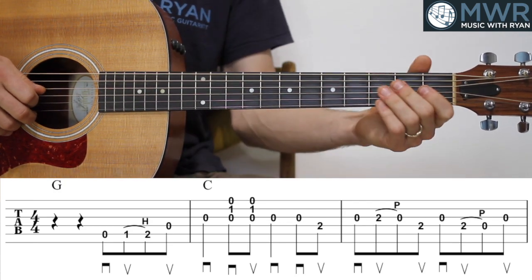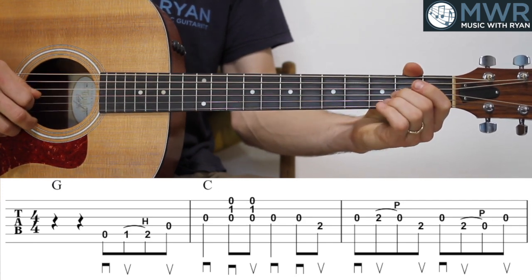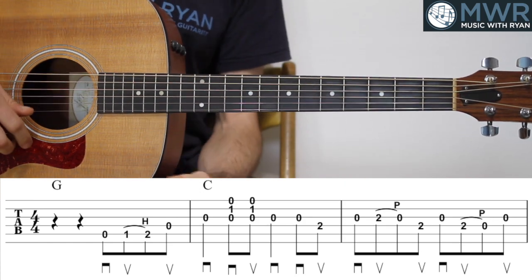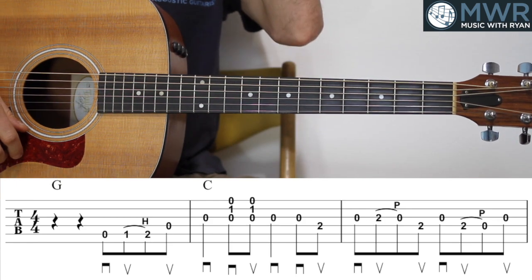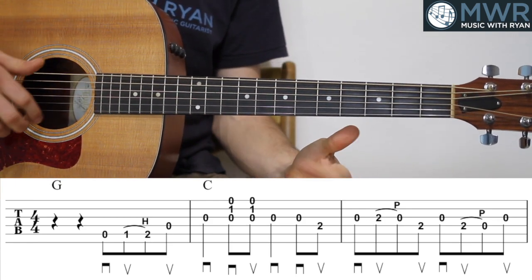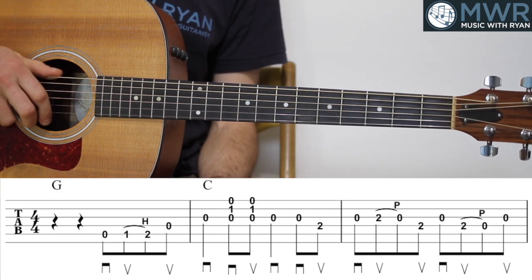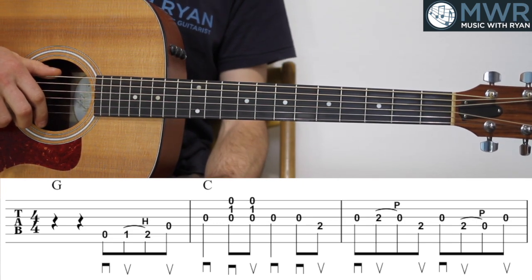In there you really want to watch out for down, up, up, down, up, up. Remember, the hammer on or the pull off takes the place of a pick direction. Super important to know, to master. If you've been following my lessons for a while, you certainly heard me talk about it and probably have a good understanding of it. But just a reminder for anybody, hammer ons and pull offs typically will replace the pick direction.